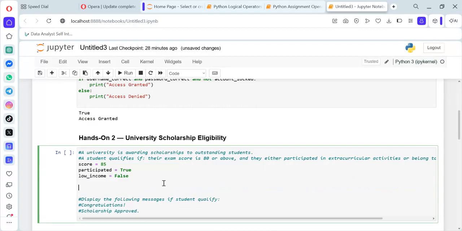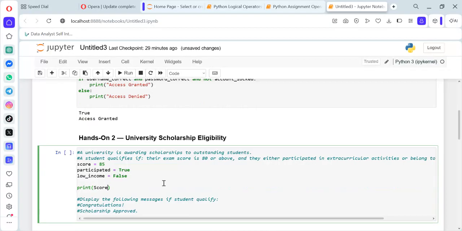So say print score, so if score is greater than 80.